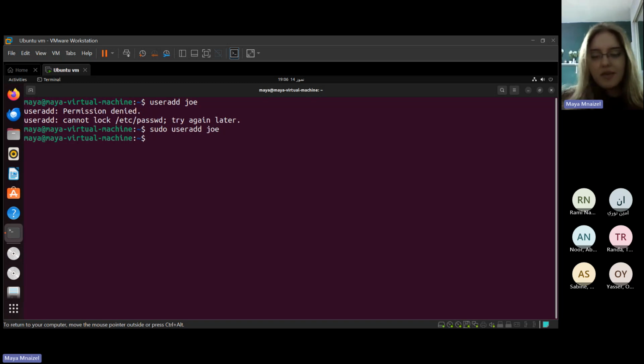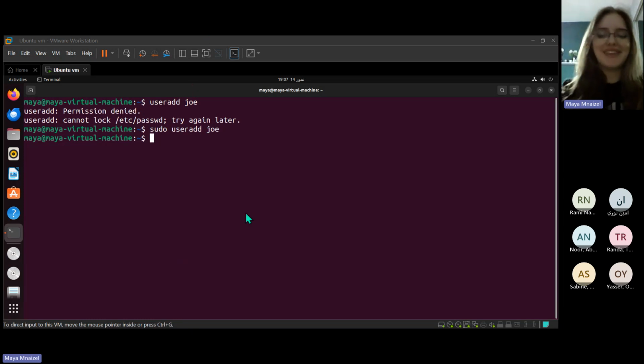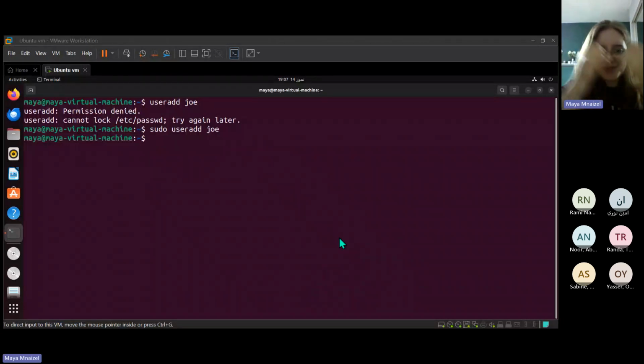So if you want to list what users we have, does anyone remember how we list our users? We use some kind of specific path. Do you remember the path? We had 2 paths, one for the passwords and one for the users. It's kind of in reverse also.